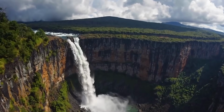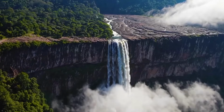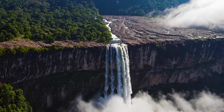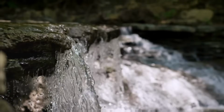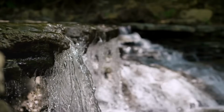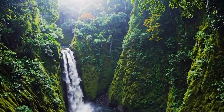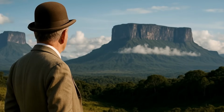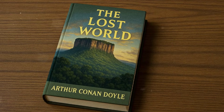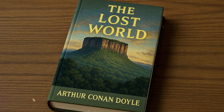Next, you have all the chances to stumble upon a waterfall at the base of Roraima that's been flowing for millions of years. Fun fact, there are no rivers on Roraima summit, but the rainfall seeping through the porous rocks creates this incredible view. All combined together make it look like some lost world, right? By the way, Sir Arthur Conan Doyle was inspired by Tepui, these tabletop mountains, when he was writing his The Lost World novel. Yep, it's not only Sherlock he was famous for.